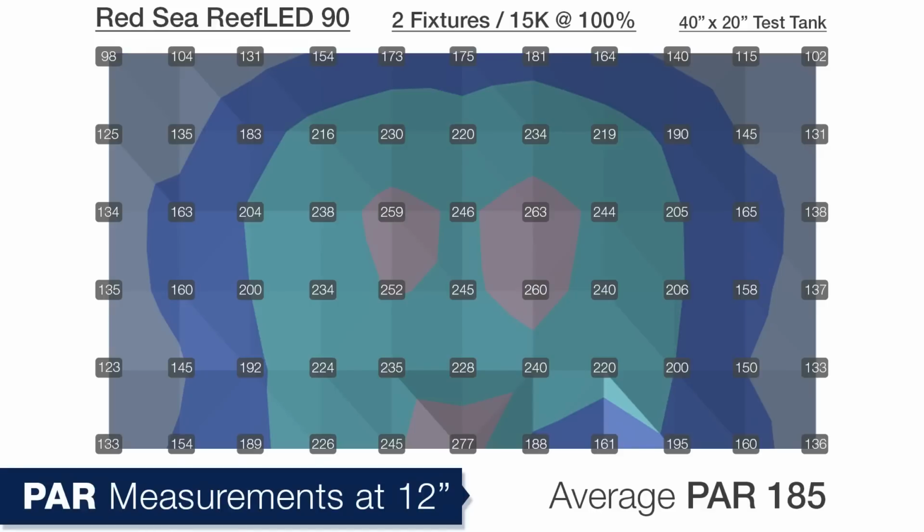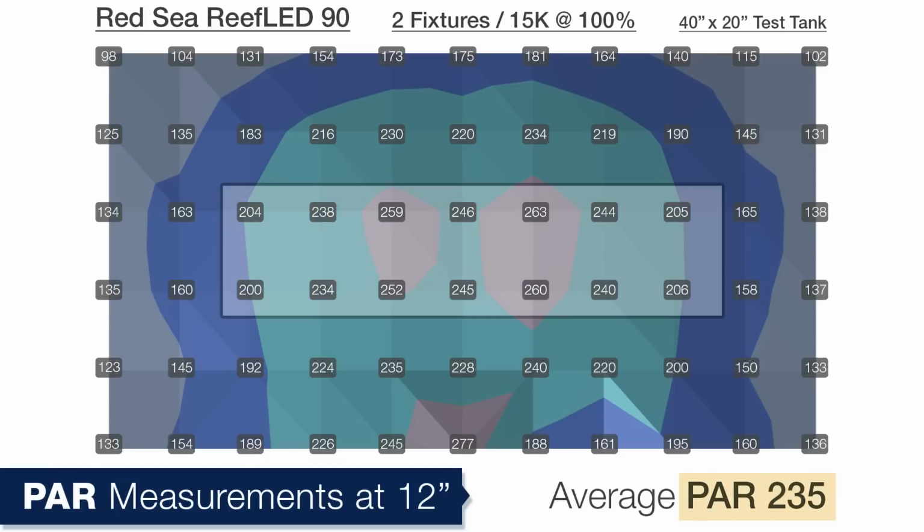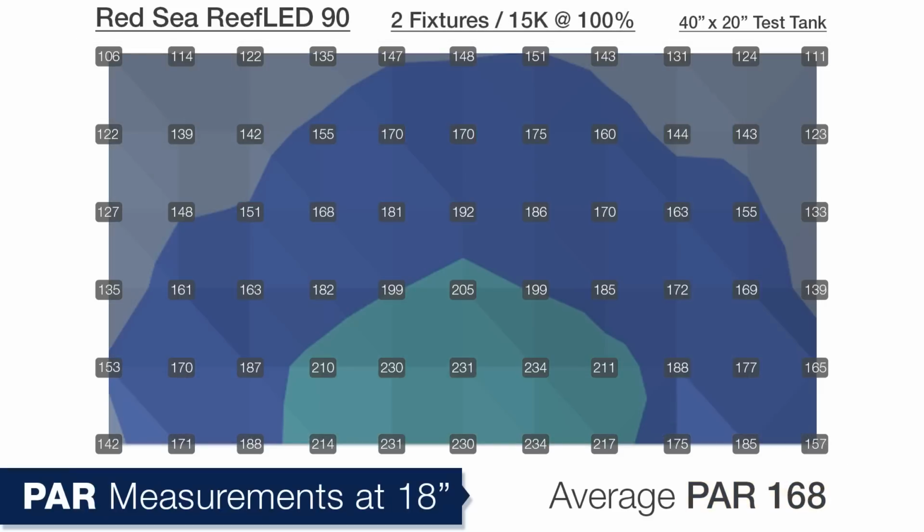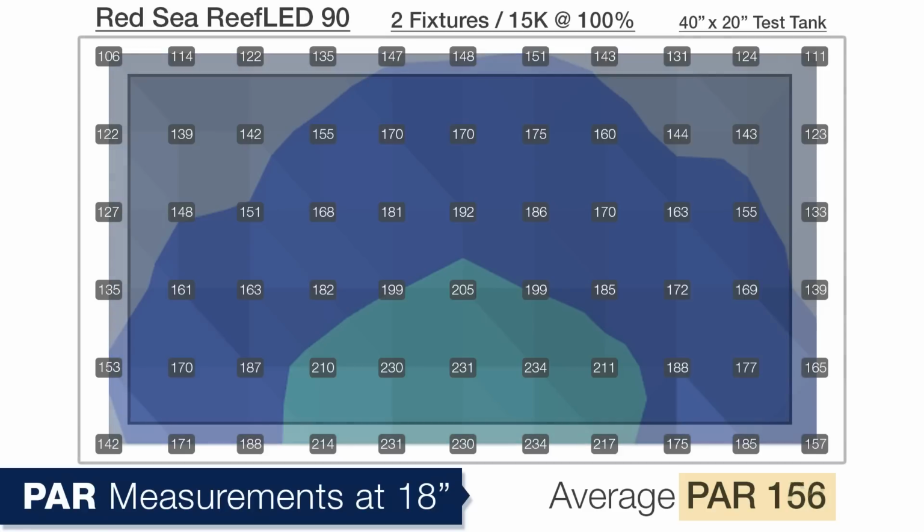At a depth of 12 inches underwater, there's a more even, uniform PAR distribution with some varying degrees of higher and lower PAR where the lights and their reflections off the glass intersect. There's an average PAR overall of 185, with 235 in the center, 193 in the middle, and 155 on the outside edges. And notice how as we get deeper, it actually gets brighter. Finally, with 2 lamps at 18 inches, there's super flat distribution, which isn't surprising, with 168 total average PAR, with only an average difference of just 24 PAR from the outer ring at 156 to the inner ring at 180.